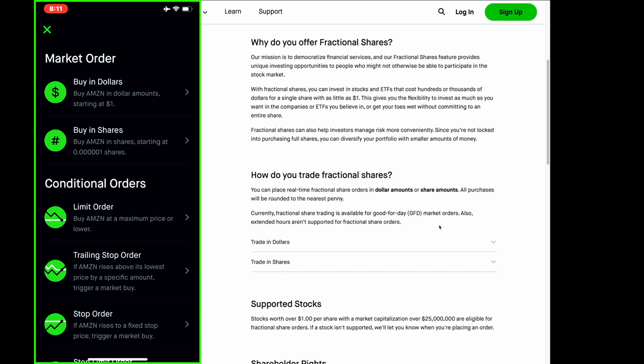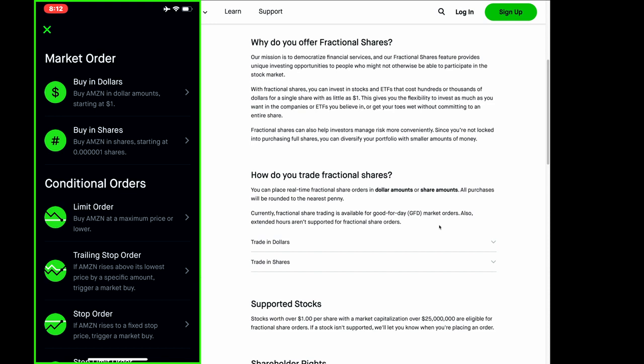So if you do that, you're going to be using these two types at the top called buy in dollars and buy in shares. So one thing I will say about investing is you really should not be thinking about how many shares you should be buying, because when you and I transact at a store, they don't say, well, how many shares do you have in your bank account, or how many shares do you have in your wallet? They want to know how many dollars you have in order to buy that ticket item, right? Well, the same thing here. When you buy stock, you don't want to just buy 100 shares, 10 shares, 20 shares, because each stock has a different price and it represents a different dollar value. So in this case, I highly recommend just going into buying in dollars.